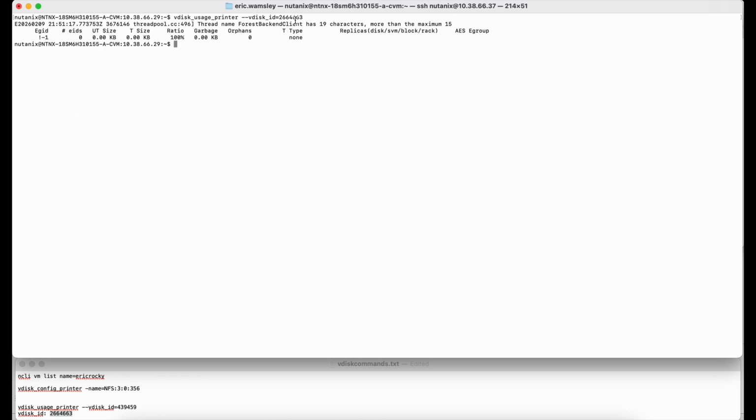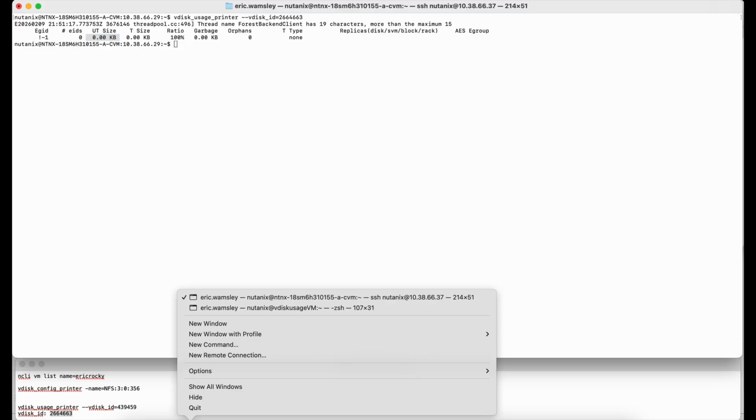Okay. So we're looking at what is physically on our storage devices. This system is an all-flash SSD device, or all-flash SSD storage. But even if you're running hybrid, even if you're running NVMe, it would still be showing us data if it's written. Okay. So right now, size 0, because we haven't written anything.